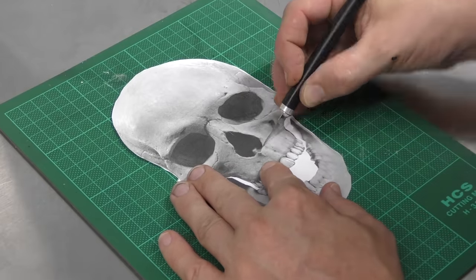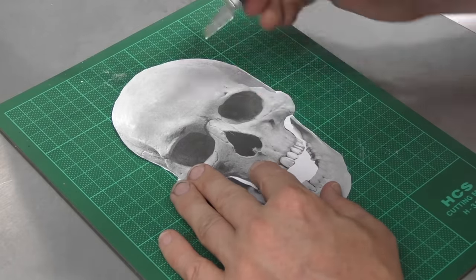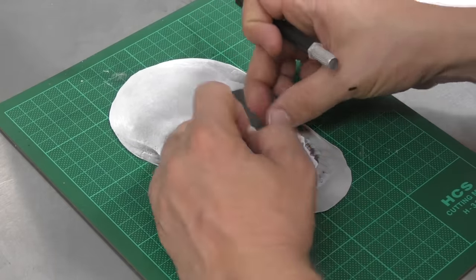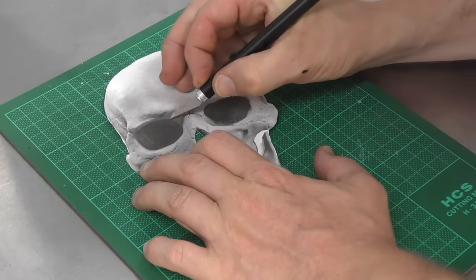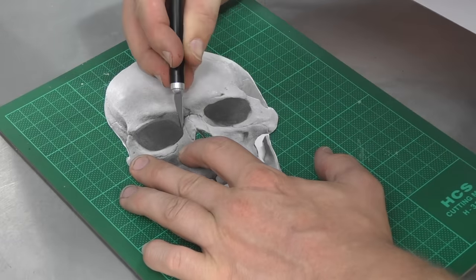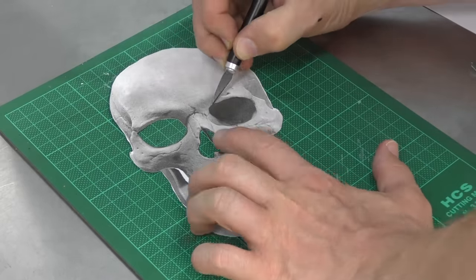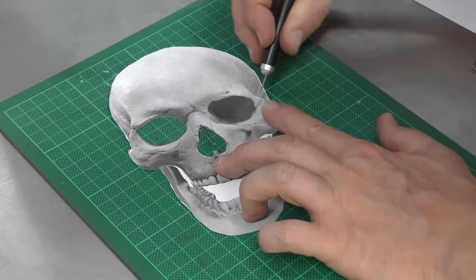So instead of sketching this particular skull artwork onto the top of the chopper tank, what I've decided to do is make up a paper template. So I've printed it out to scale just on regular A4 copy paper, so nothing flash. You can use your normal copy paper, that'll work fine. And then using my X-Acto knife, I'm just carefully cutting out all of my eye sockets, the nostril sockets, and any of the main areas so that I don't need to actually sketch this particular design onto the tank.